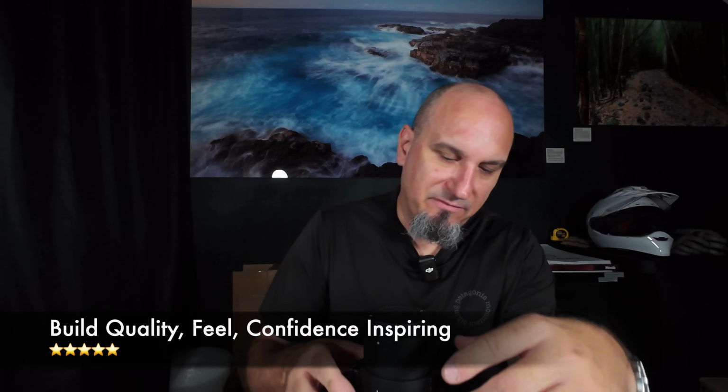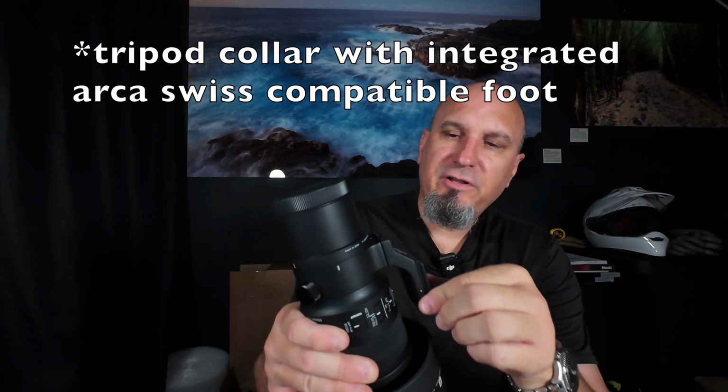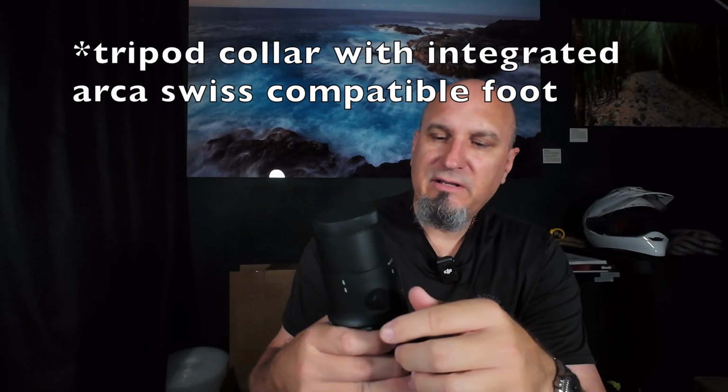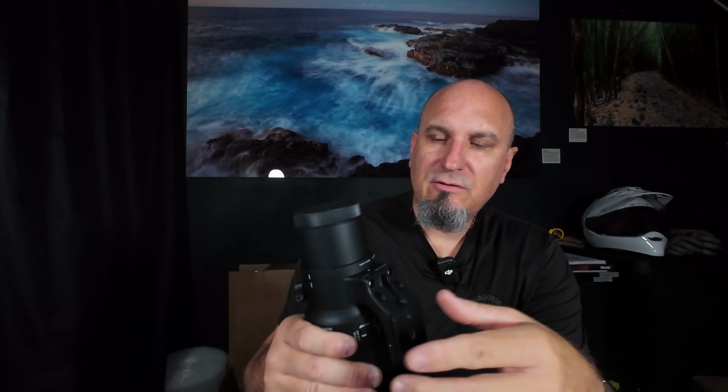Build quality, again, it's just from a week, so take it for what it's worth. But I'm going to say the build quality is also a 5 out of 5. It is a composite material, but it feels really nice in the hand. The Arca Swiss tripod foot is spectacular, convenient. Hard stops at 90 degrees, so shooting vertical is absolutely no problem. The buttons and dials are easy to use.